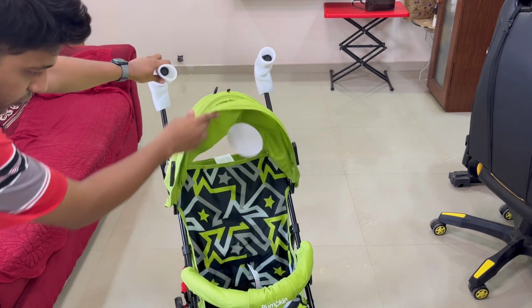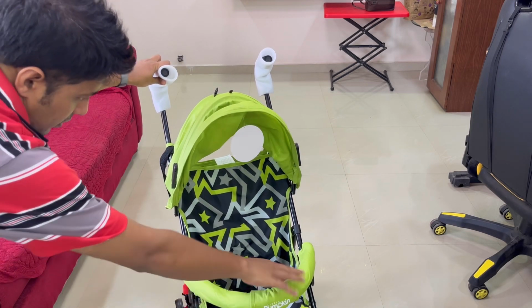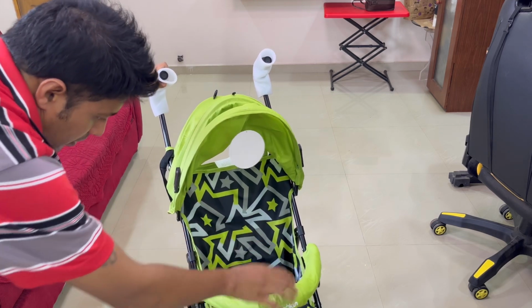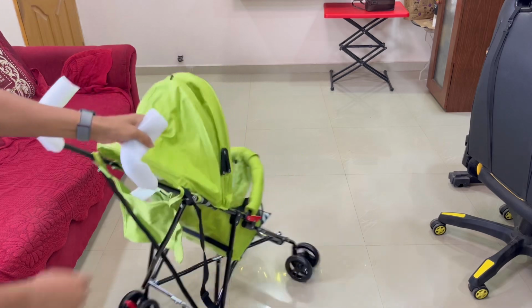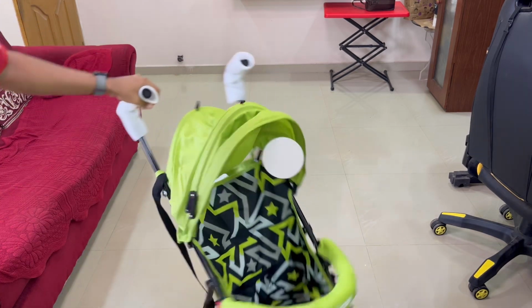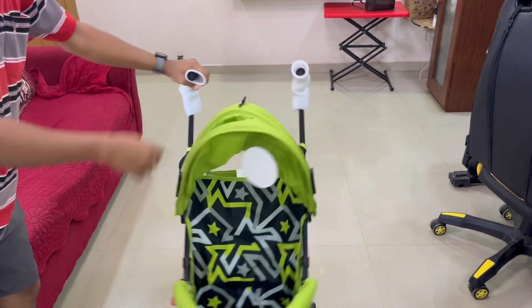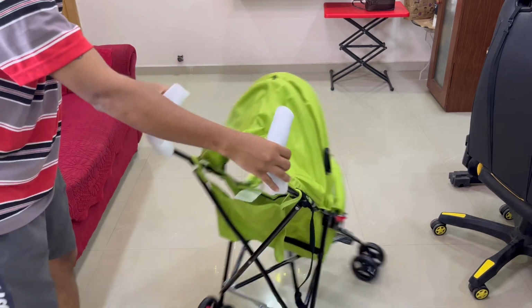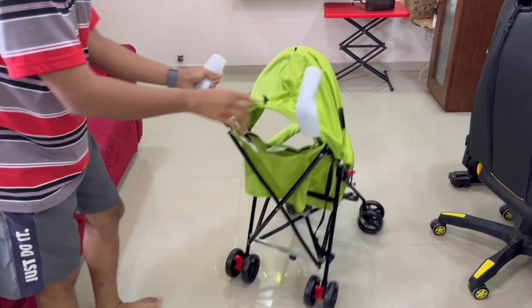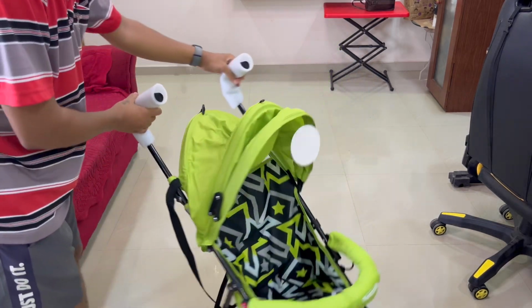This is the sunroof safety bar. You can keep the legs over here. There's a safety belt as well, and the wheels are very easy to set up, guys. It has nice 360 degree rotation wheels, guys. You can see this. So it's nice and small and compact, and can be used up to the age of 2 years for the child.